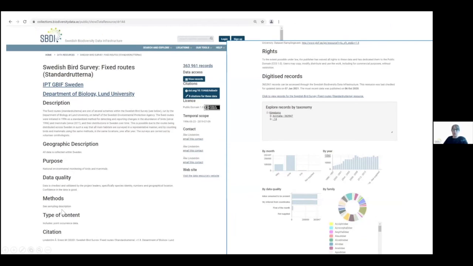We have supplied a lot more information about methods, but I guess there's a mapping problem or something for getting that information here. Luckily, there is a link to a GBIF metadata webpage. So if you click that link, then you will see all the metadata that has been supplied for this dataset.